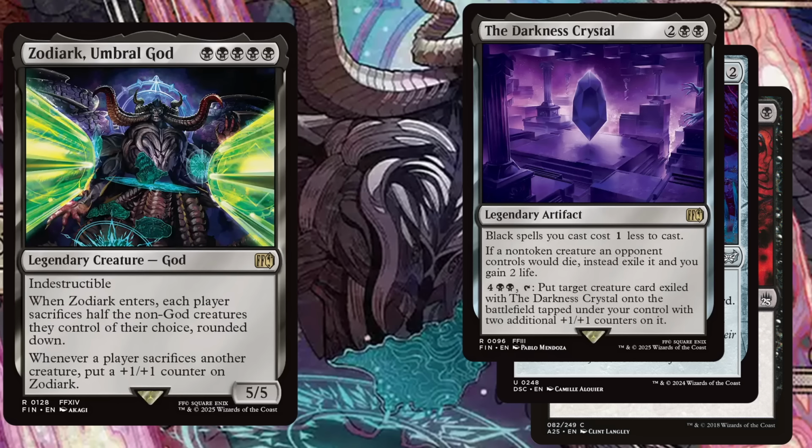And even though we discount our black spells, which won't discount Zodiark due to having black pips in its mana cost, we can still reduce incoming commander taxes. It also has an activated ability for 6 mana, and tapping it, put target creature card exiled with the Darkness Crystal onto the battlefield tapped under your control with 2 +1/+1 counters on it.